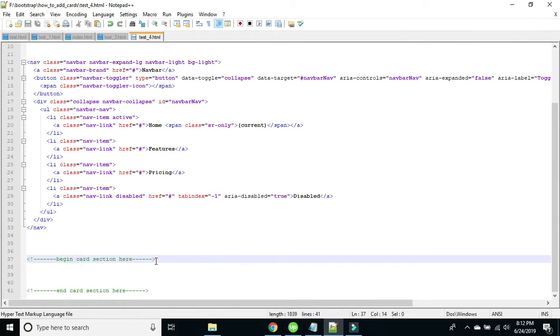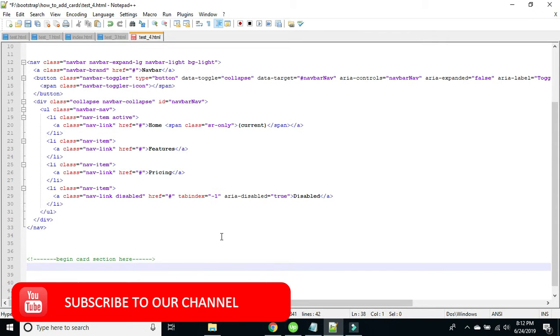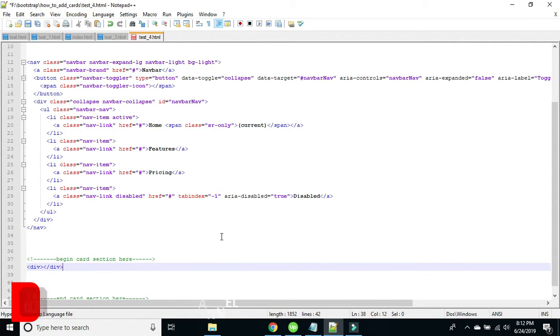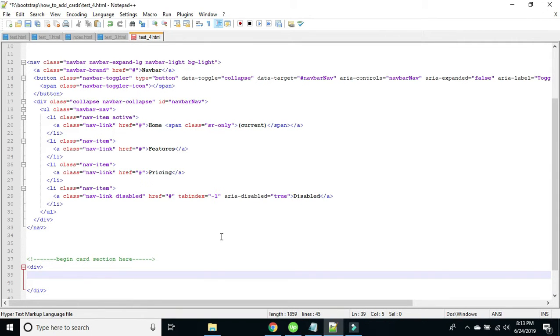So now that we got that out of the way, let's go down to our page here, and you see I have my section here where I'm going to put the card elements. So the first thing I want to do is go ahead and create a number of divs. So I'll do an opening div tag here, closing div tag there, and I want to open that div because I want to include another div inside there. So I'll tab over, opening div tag, and closing div tag there for my second div.